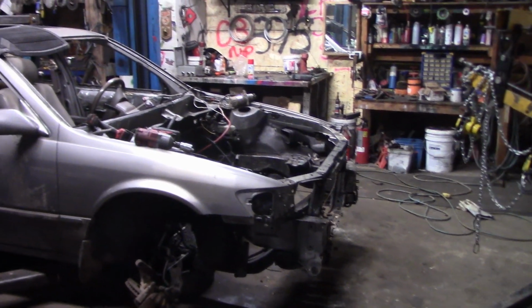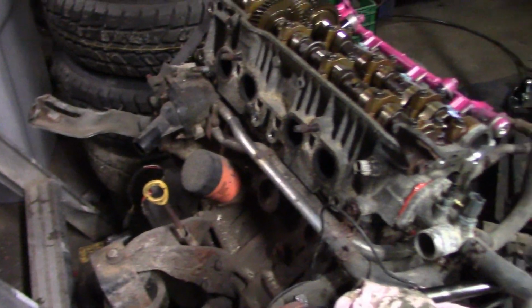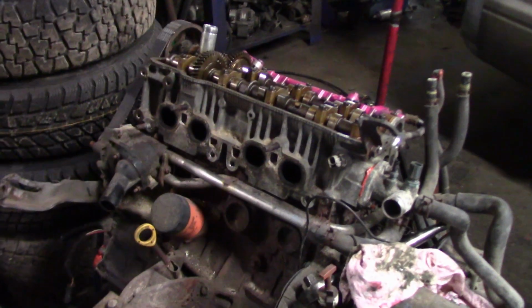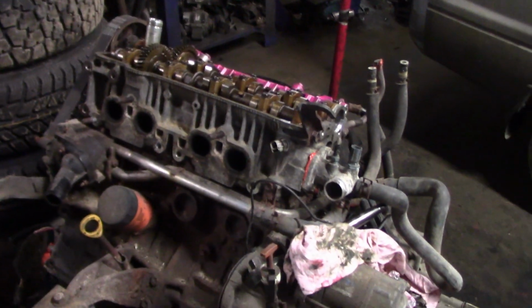So the original plan for this car was to put this motor into it. The motor that we got the head shaved on, but it's been 2 weeks and I'm still waiting on parts. So Corona is even screwing up my parts coming in the mail, I guess, because where are they? I put a lot of money into this.